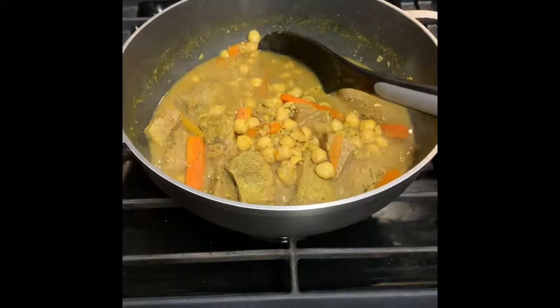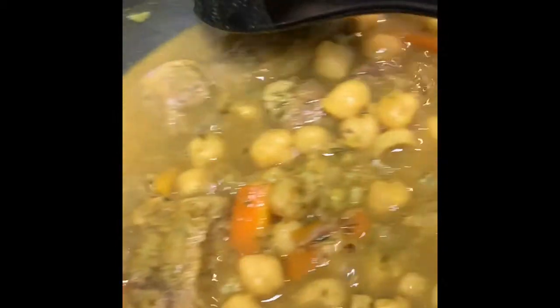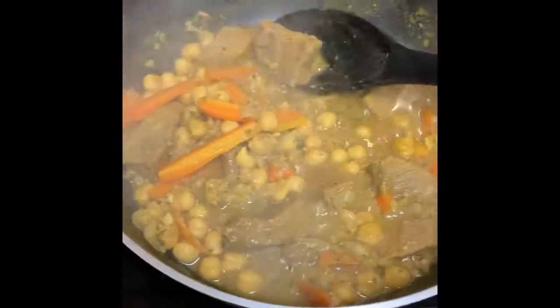We're going to cook it until we have a thick sauce, so we're going to let it cook on medium heat until the liquid thickens up. The chickpeas in here will help do that for us. You can see the line on the side of the pot — half of the water has already evaporated and we're starting to get a thicker sauce. This is almost done, maybe another 10 minutes. I came back maybe five minutes later and this is completely done.